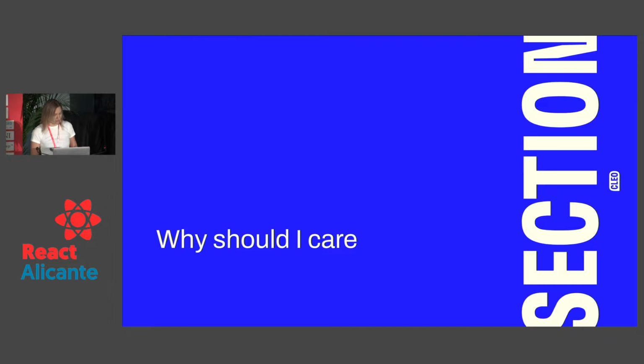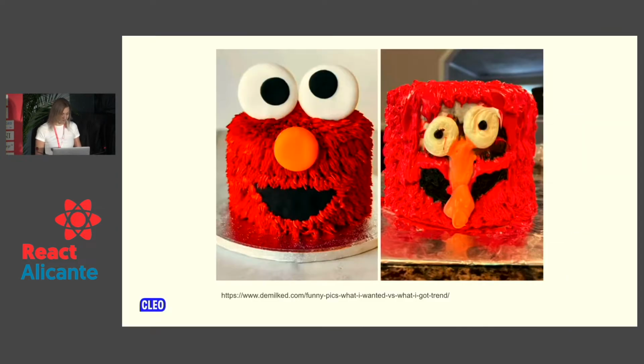Why should we care about our users? I know that it's very tempting to just use some really cool tech, use Svelte, use what's super cool nowadays, and just do more and more new things, throw it into the internet. Internet will welcome everything, but some of these things will just slowly disappear over there. This is what happens to things which are not used. So sometimes it's good to actually think about what our user wants from us, because we don't really want to disappoint them, especially not like this.